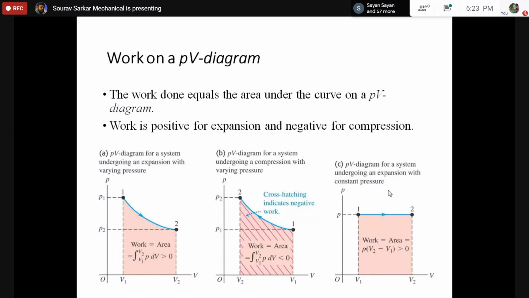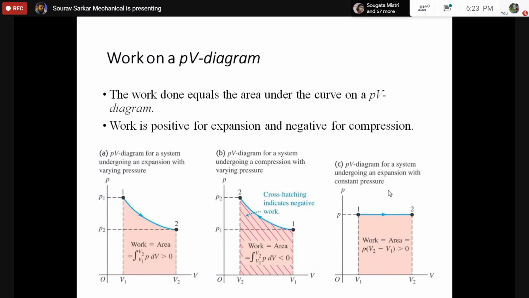Again, why is it like so? Because it is just a convention. This convention is valid for engineering thermodynamics. If you read chemical thermodynamics, they have a reverse convention. But whenever you are studying one subject, you have to follow one convention.